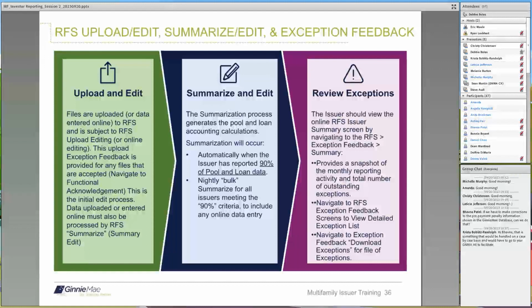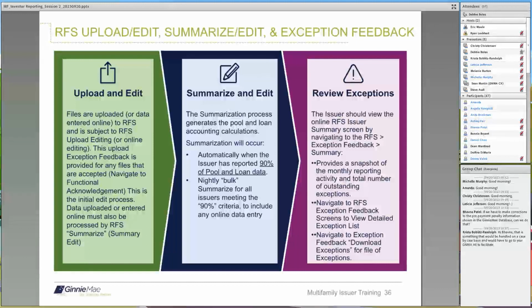Data uploaded or entered manually online will be processed by RFS and will be summarized only if 90% of data has been reported and/or accepted. The summarize process performs the accounting calculations for the pools and loans within the issuer's portfolio. Summarization occurs automatically when the issuer has reported 90% of the pool and loan data.